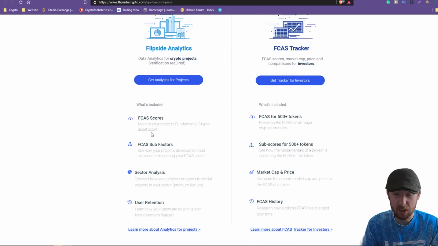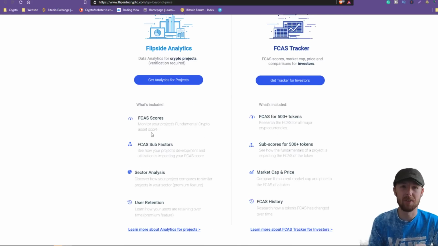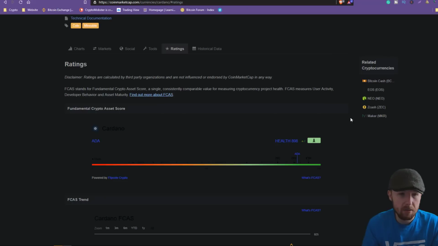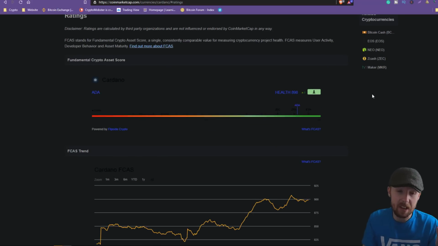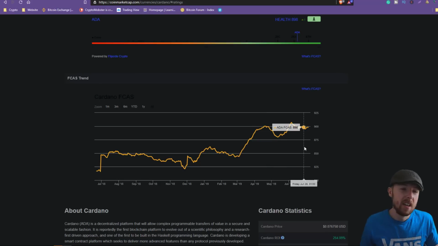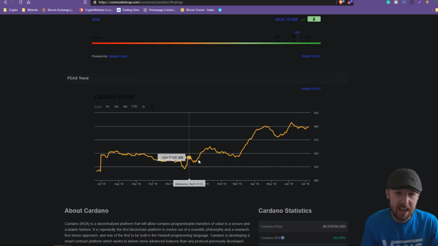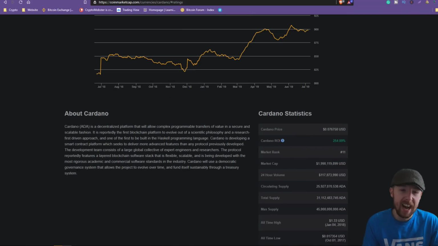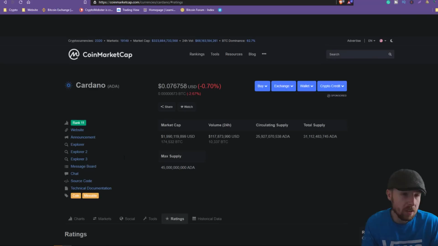I'm pretty impressed with it, considering that you can get a real rough guide of what experts think, and it does help you a little bit in your research. ADA has been granted an A, which is, in relative terms, not too bad, and it's a bit like a credit score where it's on a number basis and it goes up as things happen, and ADA is one of the most well known. And again, you can figure out roughly in very, very simple language how and what it is.